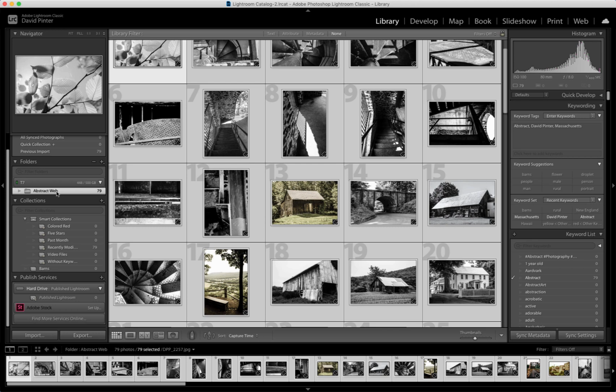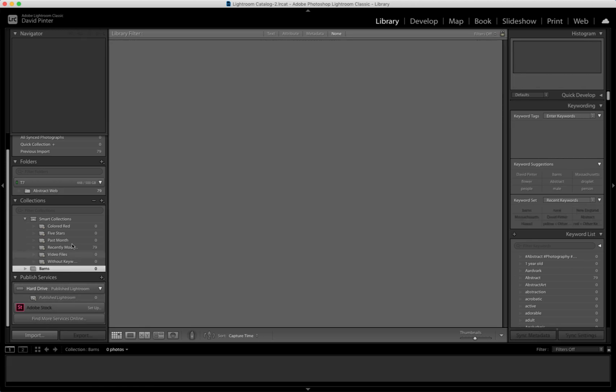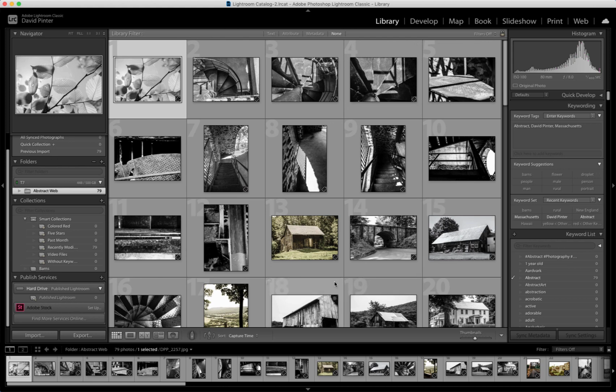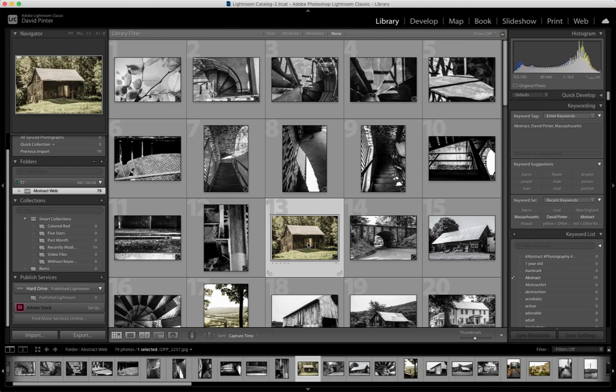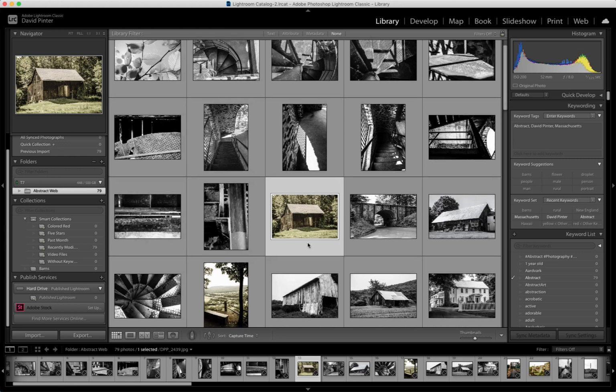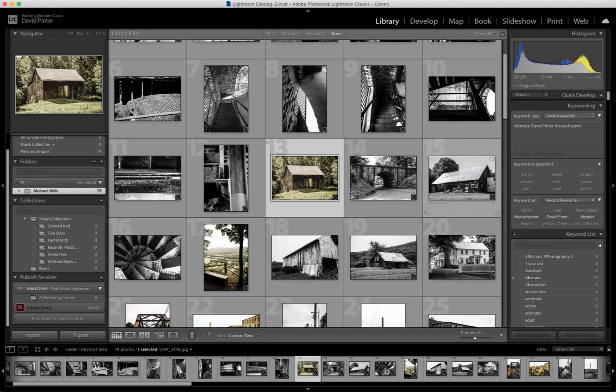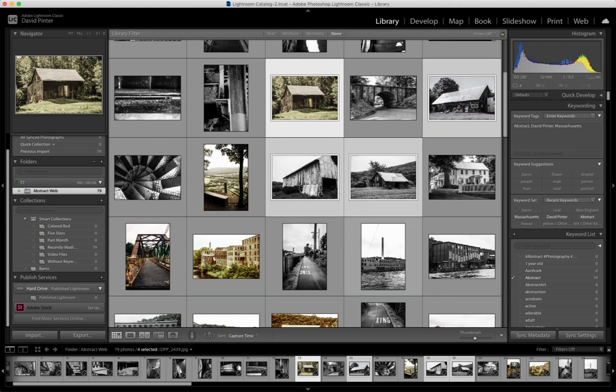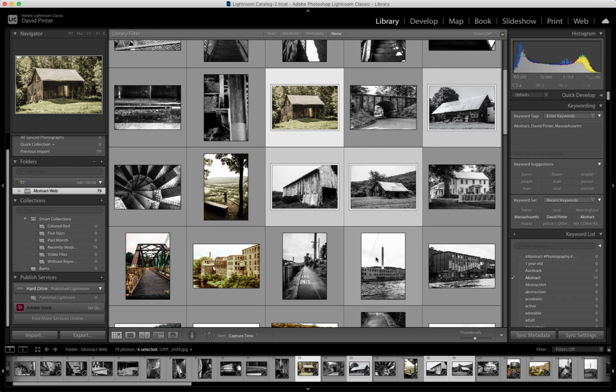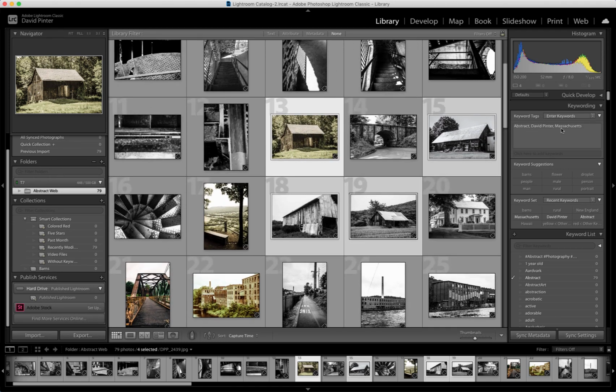So what I'm going to do is click on the folder. I'm going to click away, and then click back on the folder here so nothing is selected. Then I want to click on the files that I want. So I'm going to take this one, hold down Command, click that one, this one, this one. I don't think I have any more pictures of barns, so we'll just leave it at that for right now. And notice that it doesn't have the actual word barn in here. Since I have these selected, I might as well add those in now. So put in barn. There we go. So that's it.